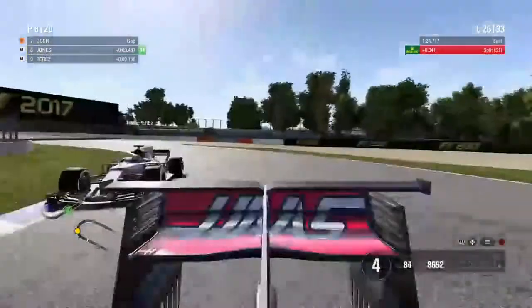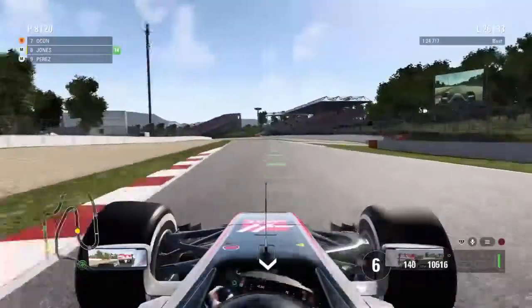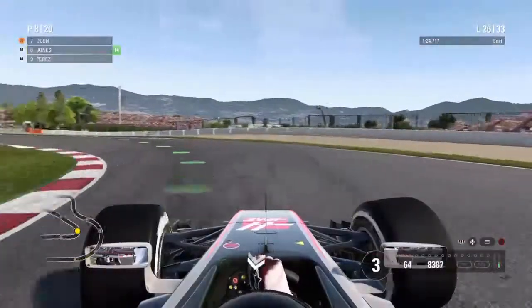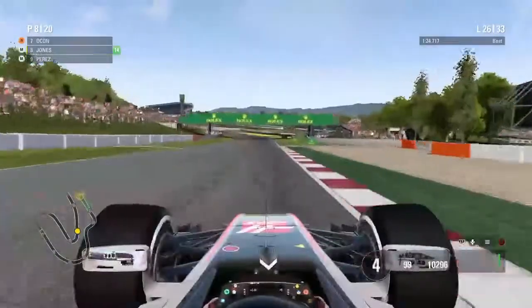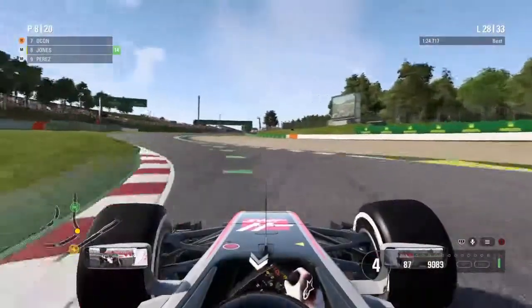Lap 26, it's P8. Perez is behind us in P9, close right up to the back, which is quite interesting because his pace has been pretty good towards the mid to end part of this race. And in fact, he's right on the back of us at this point.